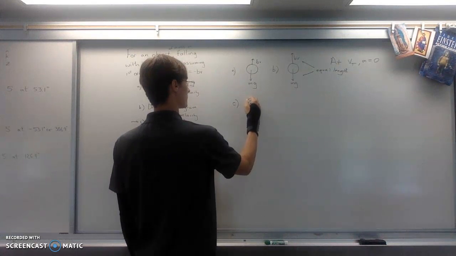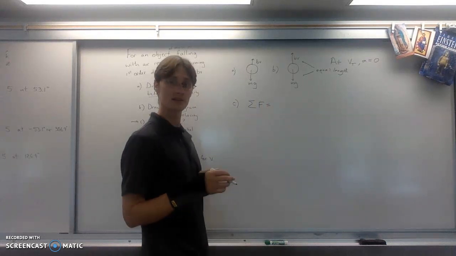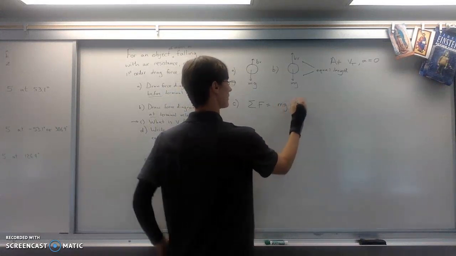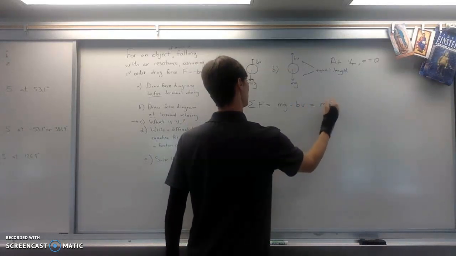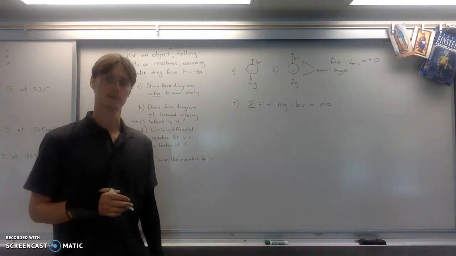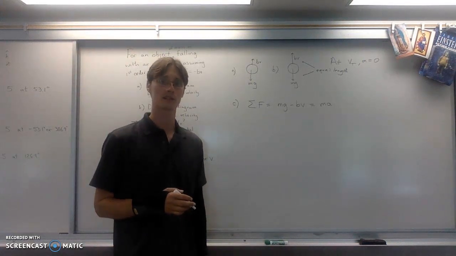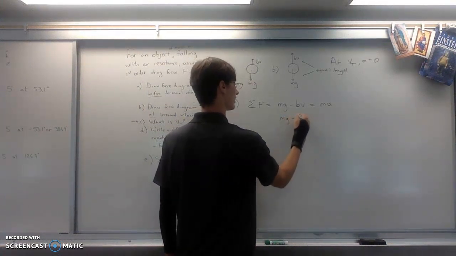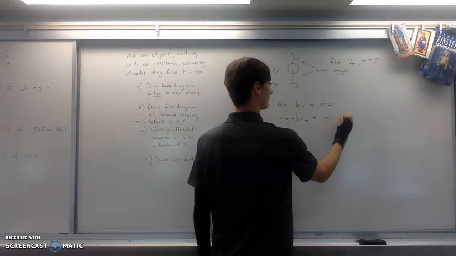So let's do this. We'll write an equation for the sum of the forces. All right, so here's the most common equation that you're going to write for the sum of the forces. Gravity is opposed by the drag force, and at any particular moment we can say that the sum of the forces adds up to ma. All right, that works. Now in order to actually solve for the terminal velocity, though, we need to make one simplification here, and that is that the acceleration is 0 at terminal velocity.